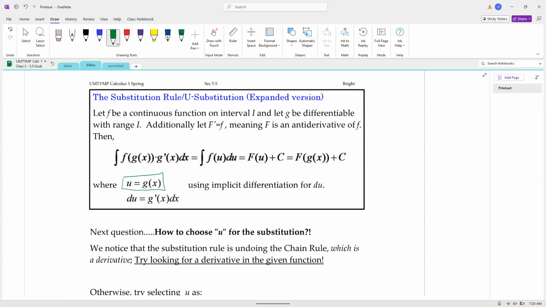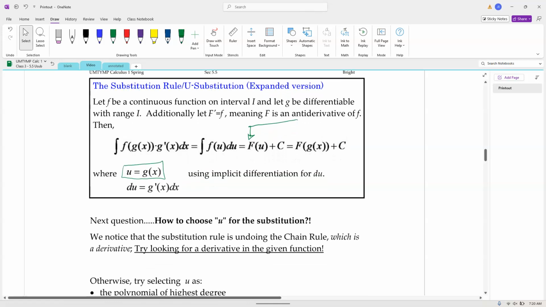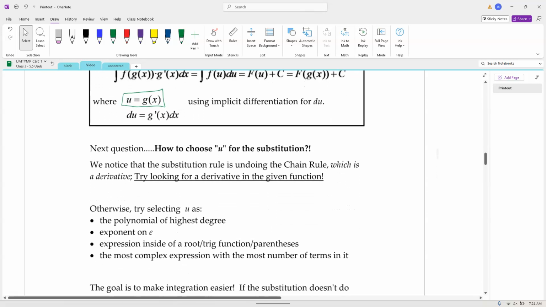And then when we do that, the substitution becomes a little bit cleaner, right? And then once we find the antiderivative, we have to end with the function in x. We began in x, and we end in x, so we need to resubstitute. That's going to be the key part that we have to remember. Now, okay, this sounds great in theory. How do we figure out what u is?